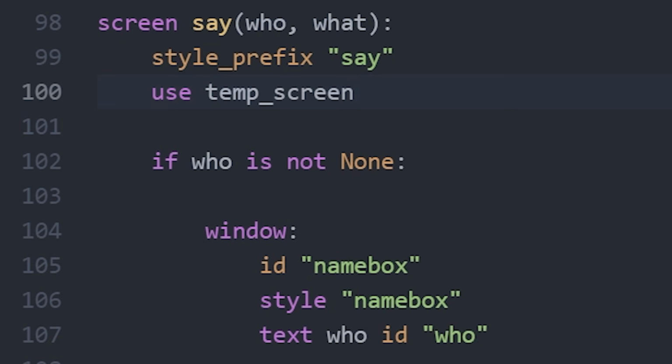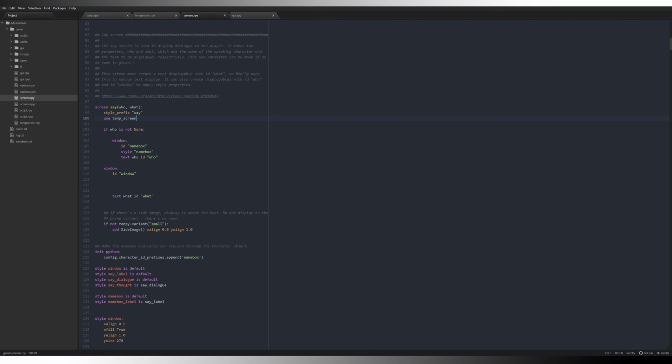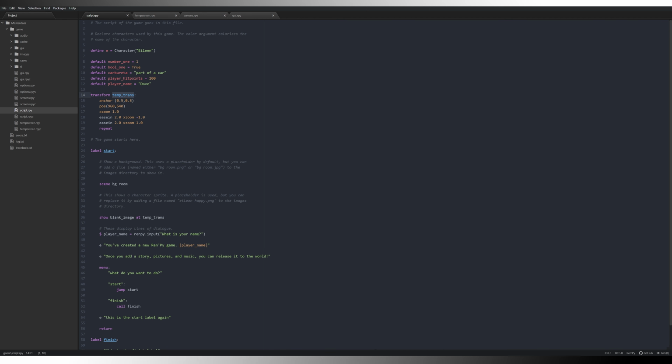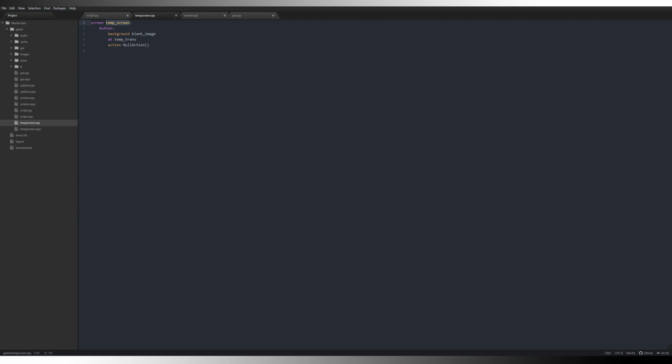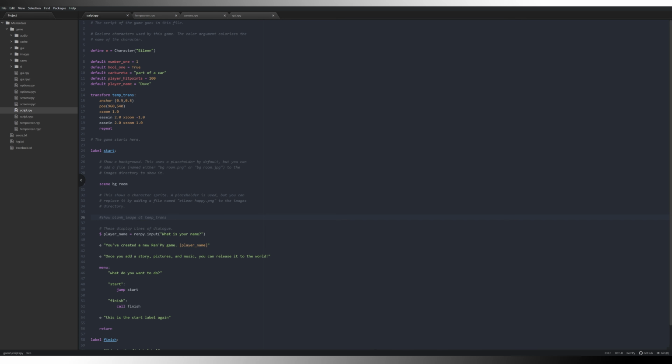Now what's going to happen is whenever the say screen is called, it's also going to display our temp screen, because we're saying that the say screen also uses the elements from the temp screen. What I'm also going to do is remove our command here where we actually called that image to be shown, because we're already doing that now with our screen file here. So we're already supposedly putting that on the screen.